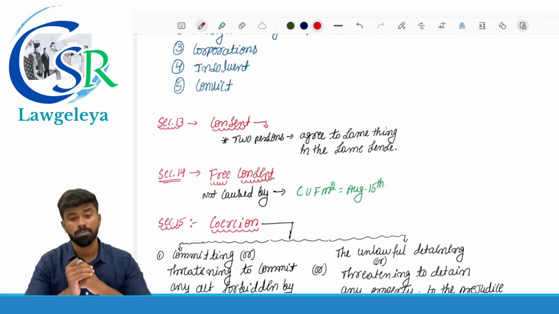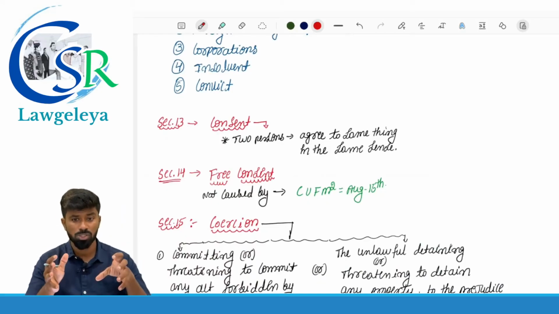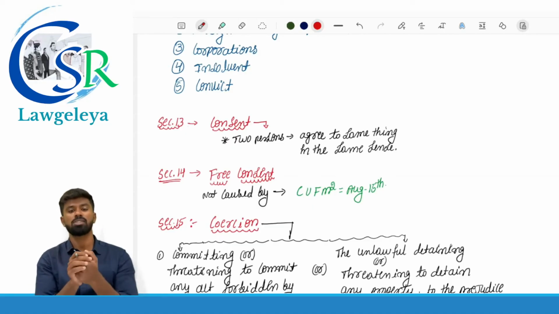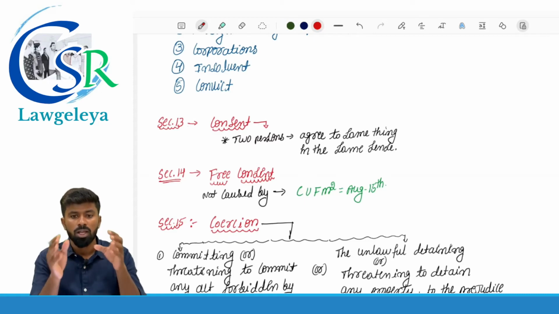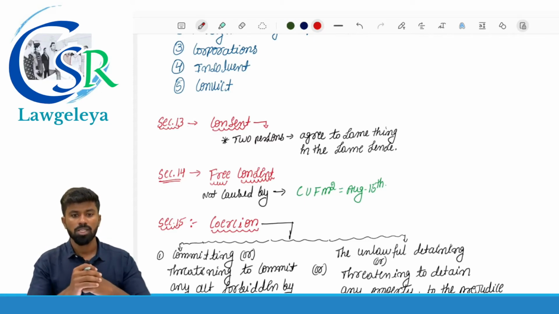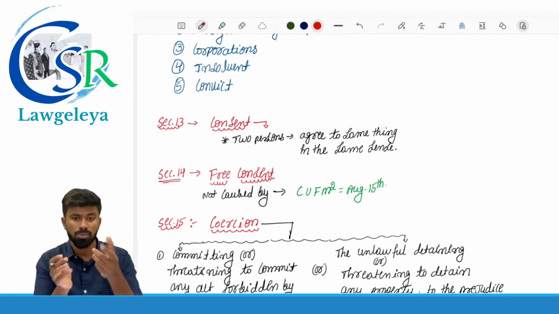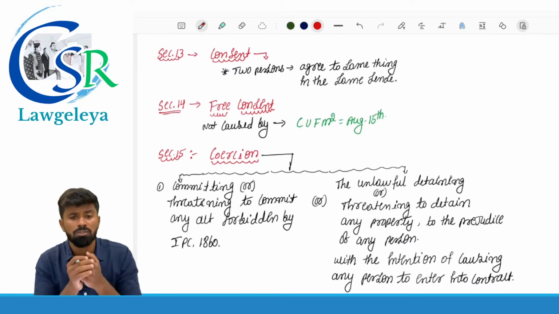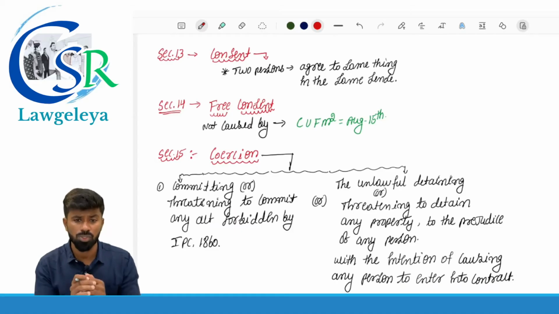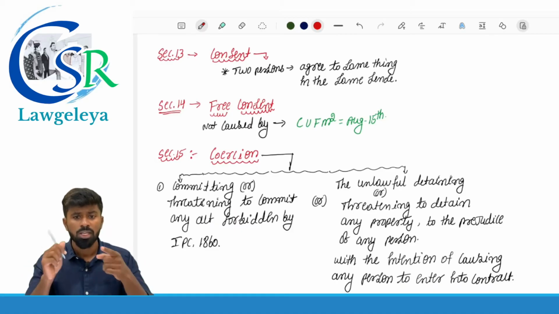13, consent. When two persons agree to the same thing in the same sense, there is a consent. So when can we say there is a consent, sir? Two persons are deemed to have consented when they agree to what thing? Same thing. In what sense? Same sense. There must be a consent, and consent should be what consent? Free consent. Sir, when can we say a consent is free, sir? If it is not caused by what?